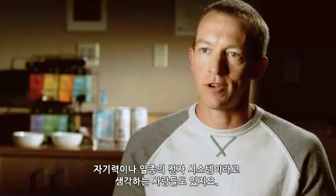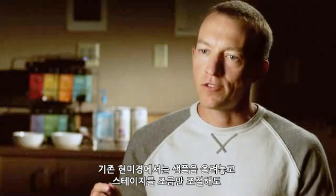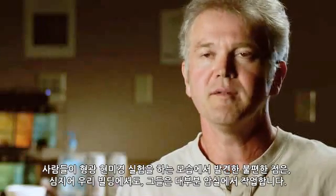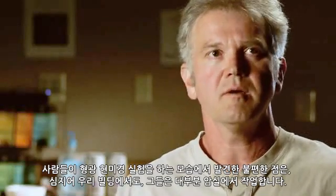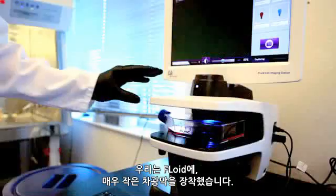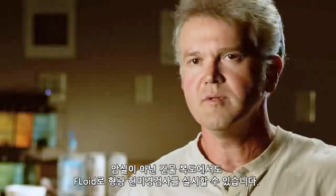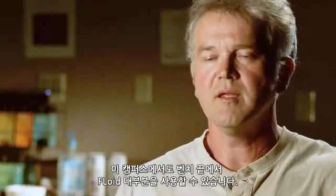People think it's magic, they think it's magnetic, they think it's some sort of electronic system. They're able to move the stage just a few microns at a time because of the technology we put in. On a traditional microscope you'd put a sample on and try to adjust it a little bit and you'd see your image just slide way off the screen. We also noticed people doing fluorescence microscopy are often in a dark room. With Floyd, we put a little light shield that actually blocks ambient light, so Floyd can be used out in the hallway — most Floyds on this campus are at the end of somebody's bench.